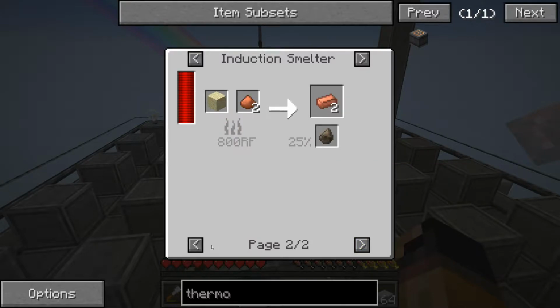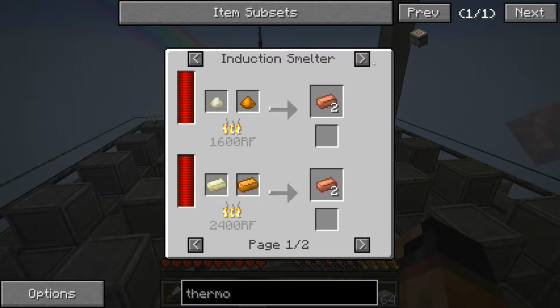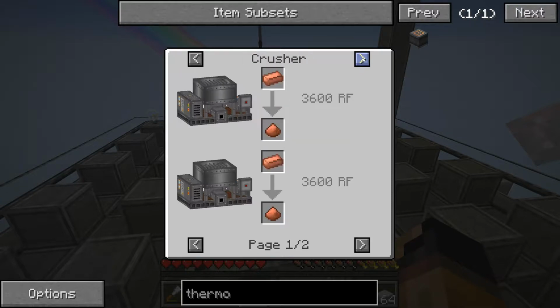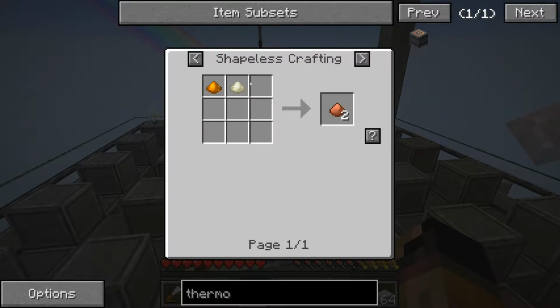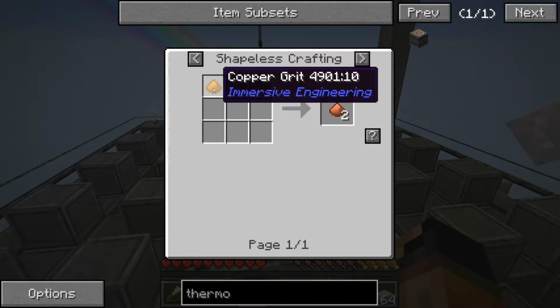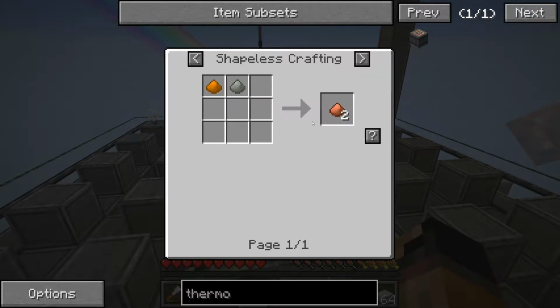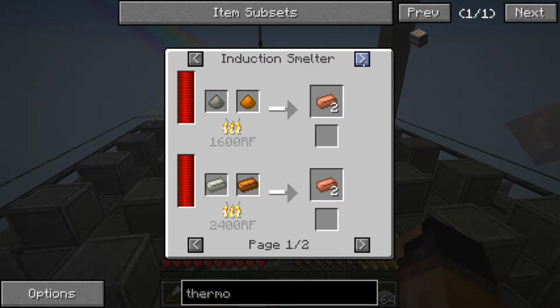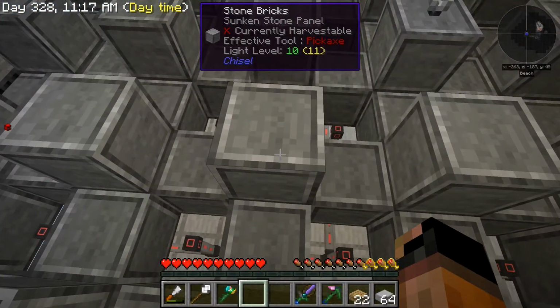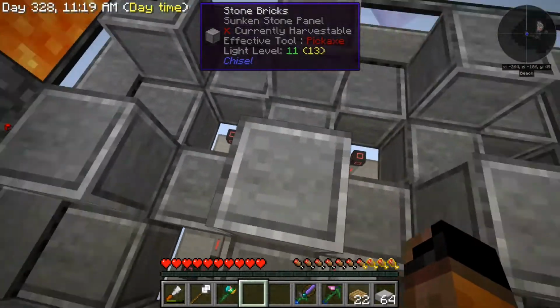ingots. You can also use this recipe here for the alloy smelter, but you're going to need pulverized grit of copper or nickel to make 2 Constantan grit, and then, I think there was another recipe. Well, let's not waste too much time. I use this one, the induction smelter. So we're going to need a few of them. For the first layer, we actually need 25.